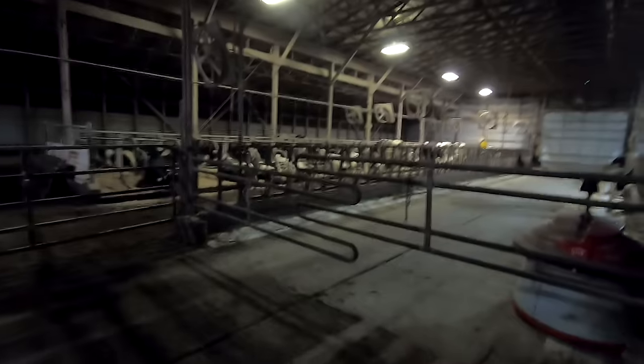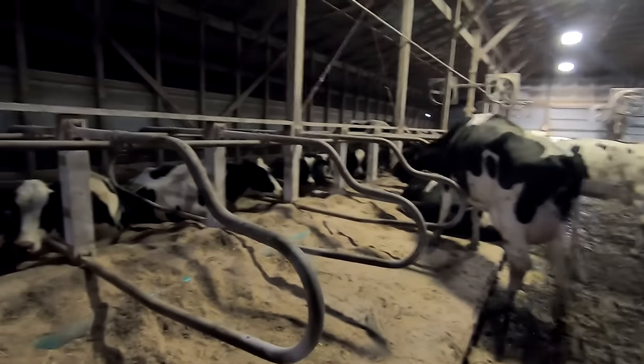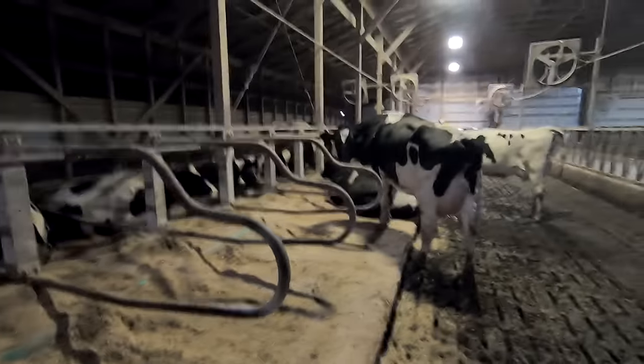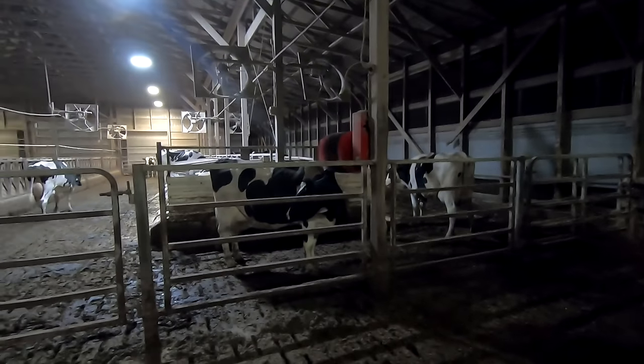Feels very strange for me to go start on that group. It's really not all that much different, but I've done it so many times. Feels weird. I believe we've milked this group first 3 times a day for the last 17 years. This group is our first calf heifers, the young ones. Kind of makes sense to have them be group 1 anyway. Man, that brush sounds a little bit unhealthy.